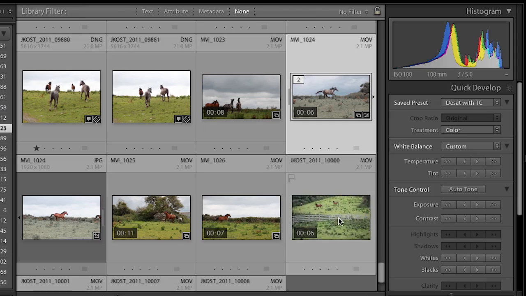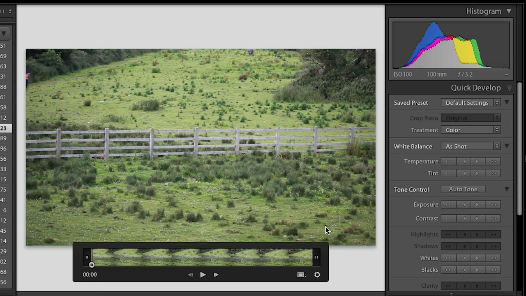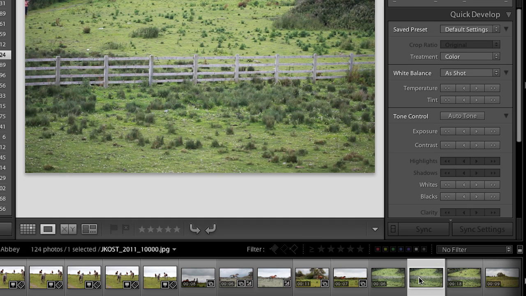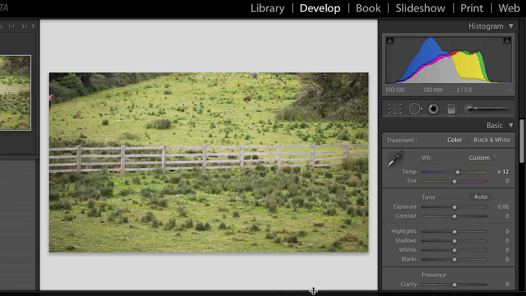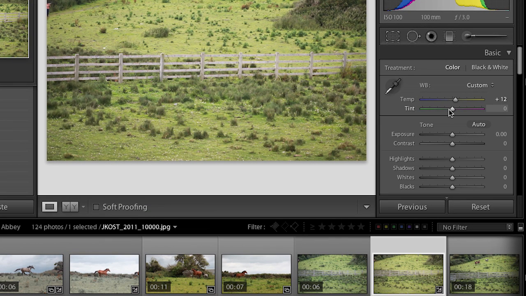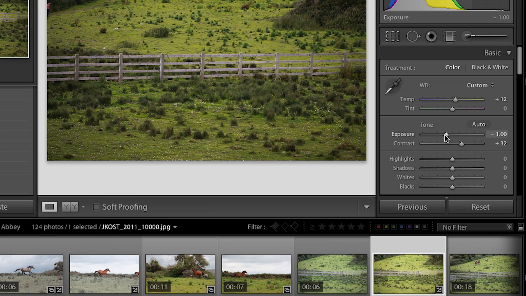So you can imagine we can get some really great special effects doing this, but we can also go in and make more subtle effects. You can see, for example, these two videos were taken from different angles and they have a very different color balance. So again, if I wanted to change the color balance of an image, all I need to do is simply capture my frame, click on that frame, move over to the Develop module, and just change the temperature a little bit. And I'm actually referencing the other file right here in my film strip. So after changing the temperature, I can see that it still needs maybe a little bit of contrast added to it and maybe a little bit less exposure. So I'm trying to match this single image with all of the other video files.